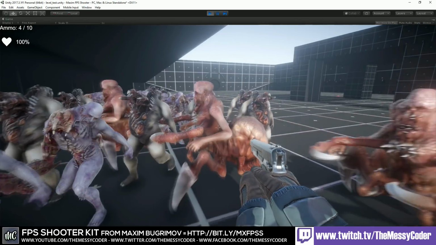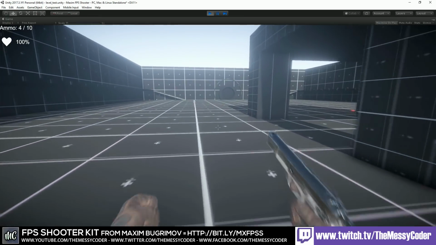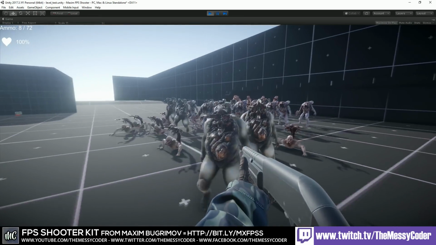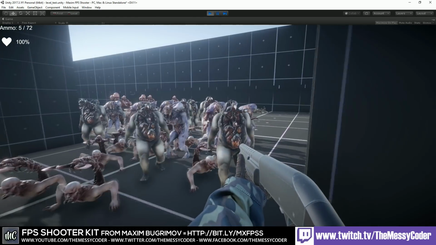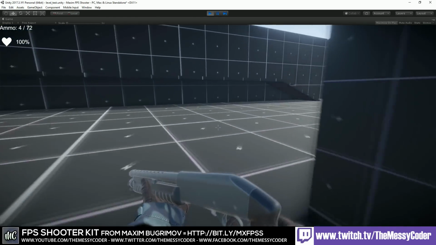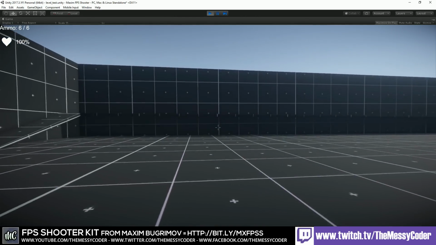Oh, look at that one. Oh, bugger, we're covered. Okay, I don't think this weapon's going to help us. Right, shotgun it out. Drag him down. Look at that blood splatter. Lovely. Okay, we've got to change weapons.